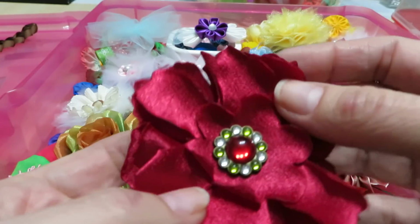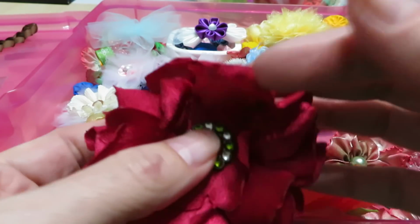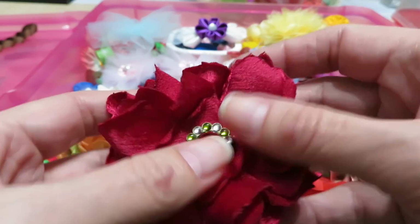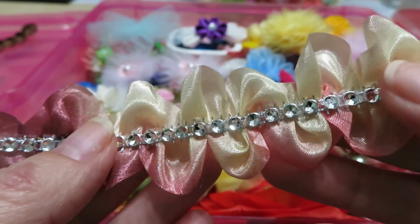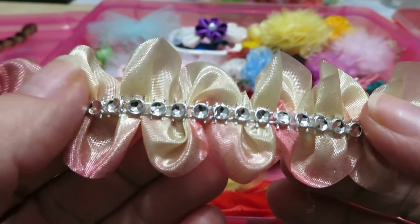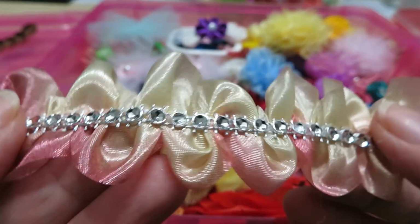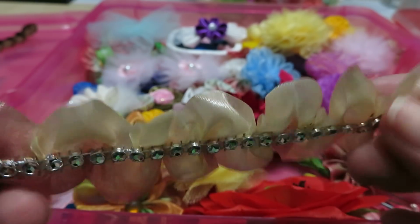Here is just regular one from silk as well. No, I don't think it's silk, not natural, something different. Here's another weaving ribbon that I did, but this one I added a strip of those shiny things that look like gems, but it's actually not gems inside. Here's how it looks from another side.